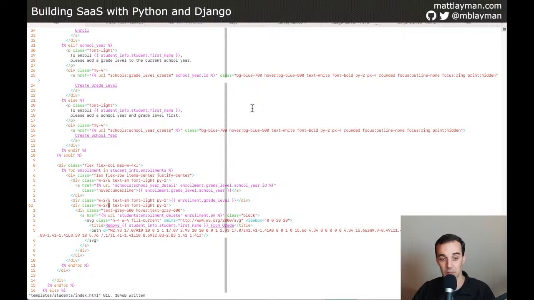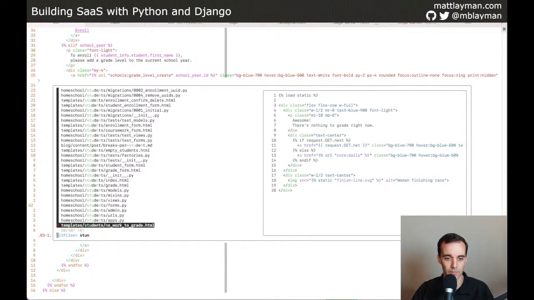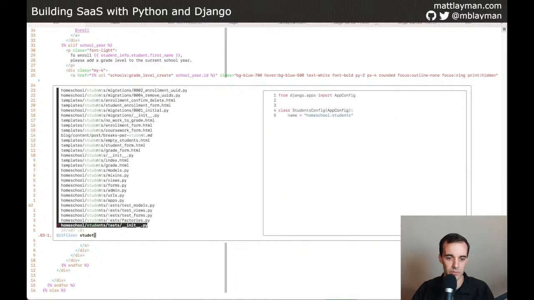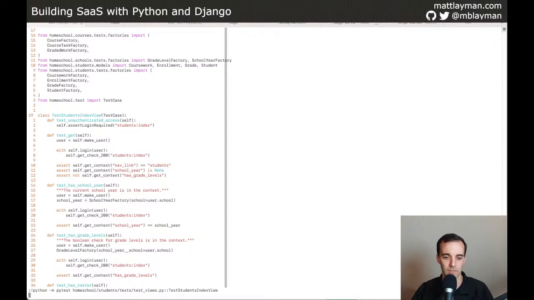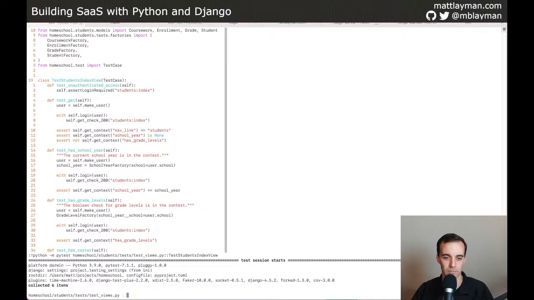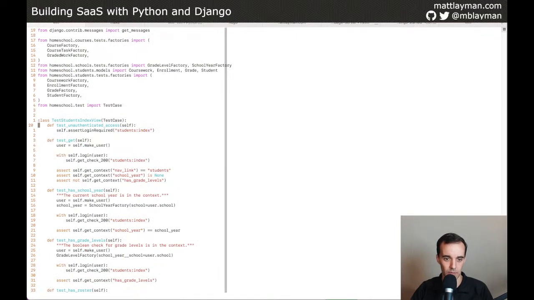Now the question, okay, so here's the part we haven't done for sure. And that is fix the tests. So now if we go to the student index page, it's absolutely going to be wrong. So test views, student index view, some of these will blow up. So the roster has changed, the structure has changed, so there's a lot of stuff that's not accurate anymore.